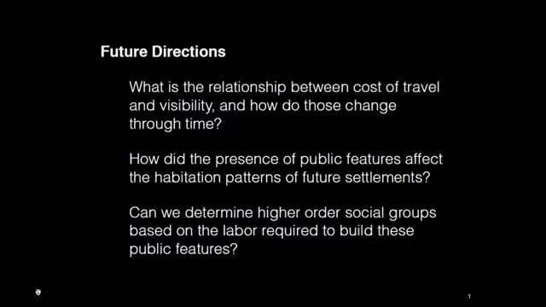We can also examine the longevity of occupation of each household and how their relationship to certain public features may have increased or decreased their duration of use, and how the length of occupation may have changed with social, political, or environmental factors. Future study could also examine higher order social communities beyond the scope of the daily interacting household and focus on the reach of public features in the social sphere. By quantifying the labor involved in producing public features and the households needed to produce them, we can map the households most likely to have been involved in the production of those public features.